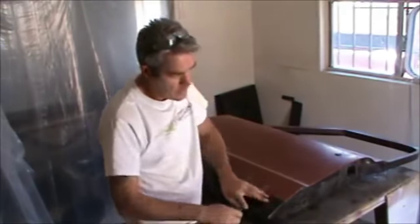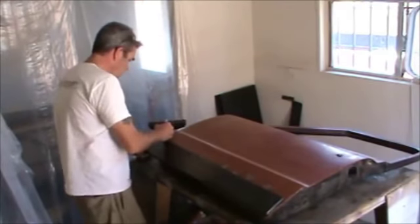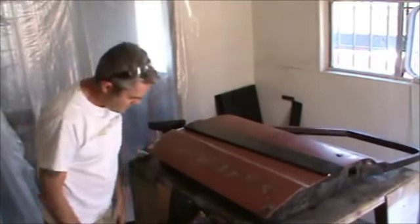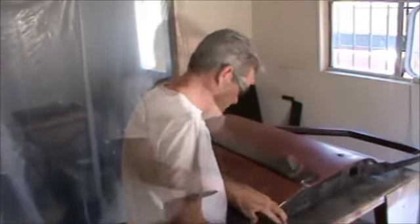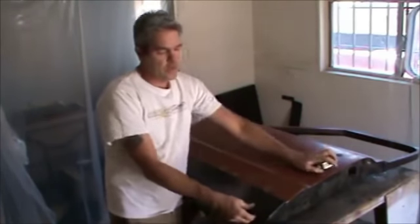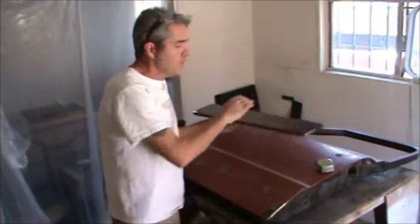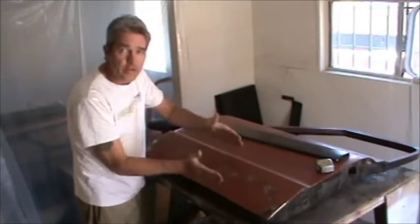So now I get the bottom piece and I mark up exactly how far it's going to go here. Outside right here, I'm going to be grinding away just enough metal so that I can take this piece and slide it up. With our new patch panel up on top of this, if you were to take a tape measure and measure out 12 inches, you'd be down about an eighth of an inch because of the thickness of the bottom down here, so we can't scooch it all the way up. So what we're going to do is just grind off enough of this bottom to where the new patch panel fits in, and it's exactly 12 inches.